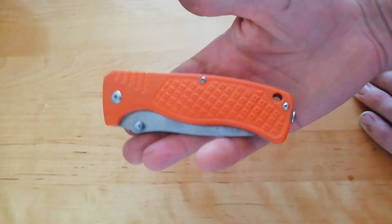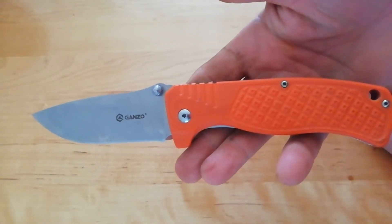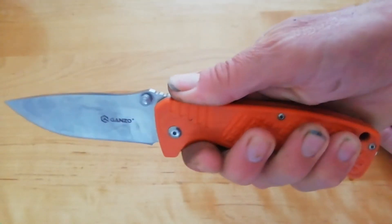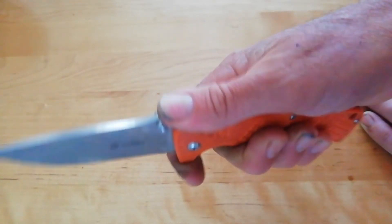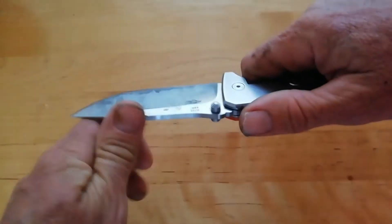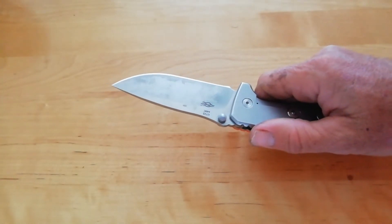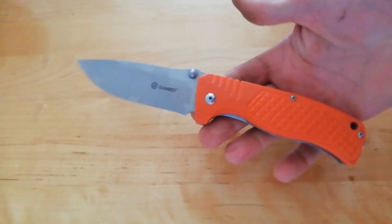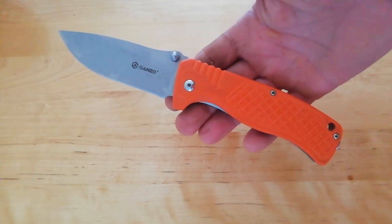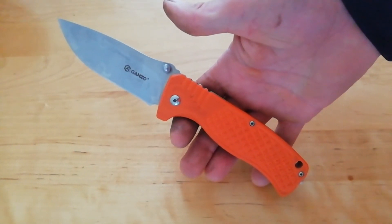Overall, would I recommend this knife? Yeah, I think maybe it's a bit unnecessarily bulky, but it's my first ever Ganso knife and overall I'm very impressed. It's comfortable in the hand, the jimping is not overly aggressive, and you can get quite good cuts with it. I like to slice with the belly — it seems quite effective. I've used it on wood, rope, and quite a lot for cooking and cutting vegetables, and it slices really nicely. Decent knife. Thank you very much for watching, see you again soon — bye for now.